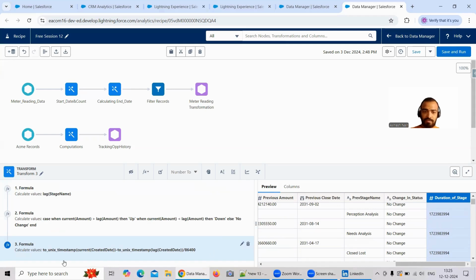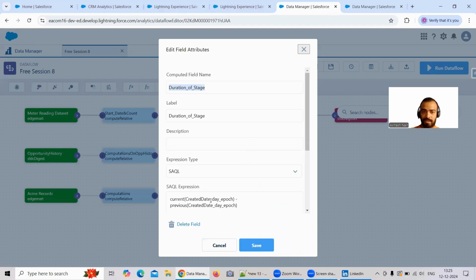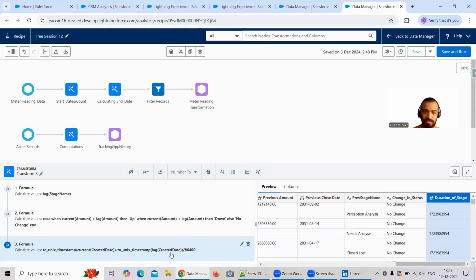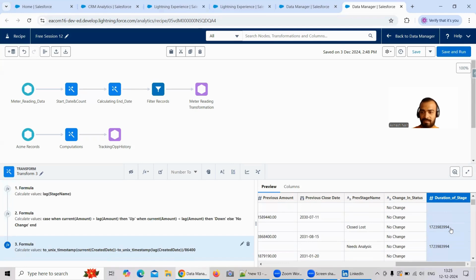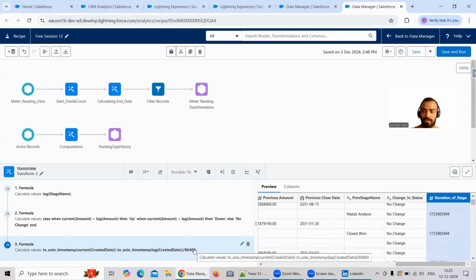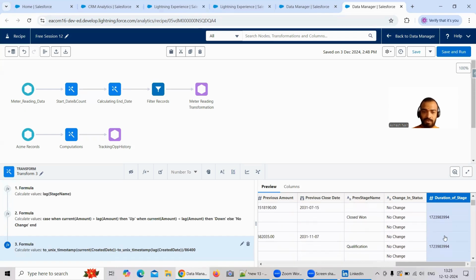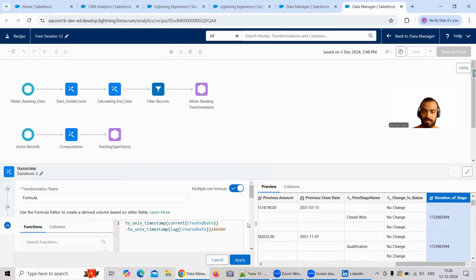So first of all, we have converted the current created date, and I think that's what we have done over here also, current minus previous. And of course, we are taking that previous date as well. After that, we are dividing by 86400 to get it in terms of days. I think one mistake I made is that I didn't put the appropriate bracket here. The bracket has to be there, because we have to subtract first, then divide.